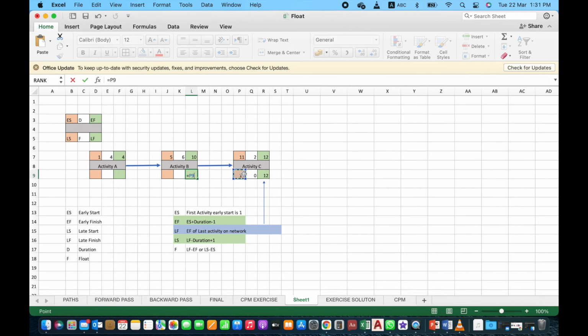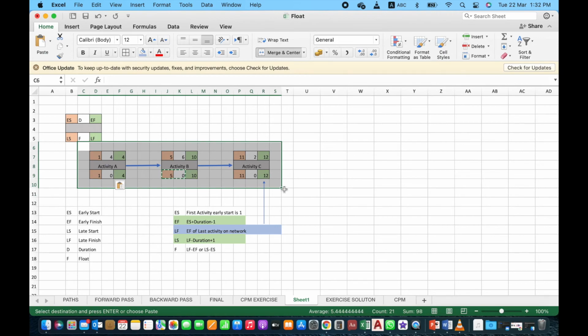In the forward path we added 1, now we subtract 1. So this will be 10. We have the same formula, we can copy paste. So 5 minus 1, 4. So paste both the formulas.